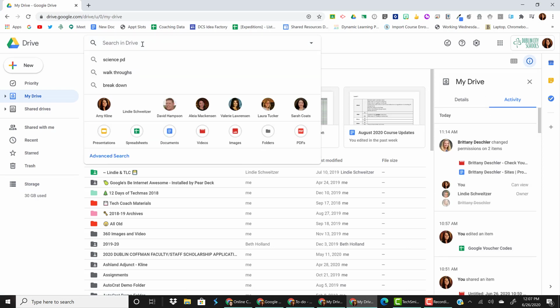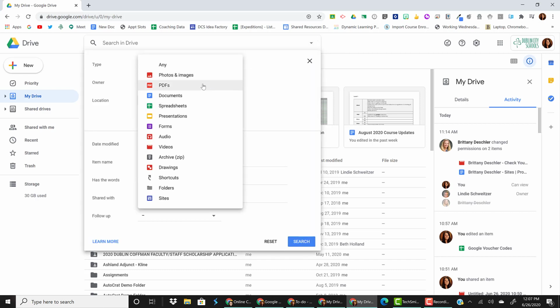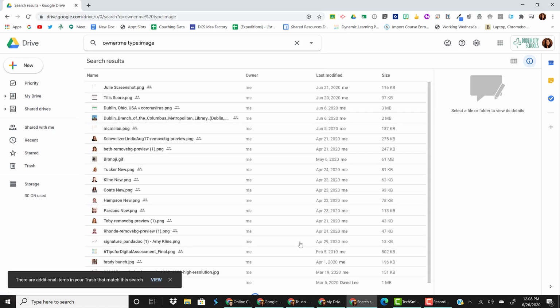Then at the very top, you can search your drive. If you know that somebody sent you something, you really need to find it. If you click the drop-down arrow next to the search box that says Search Options, you can search by a specific type. So I could search just for photos, and maybe photos that are owned by me. And maybe I know a folder that it's in, so I could choose the location if I want to. If you know that the picture has a certain name, you can search by that. Then when I click search, it's only going to pull up those items. This will really help you narrow down your search once you have a lot of stuff in your Google Drive.